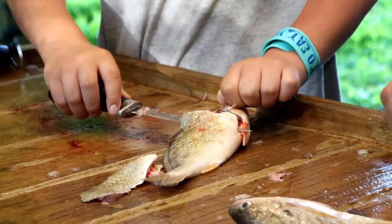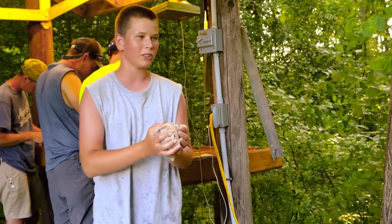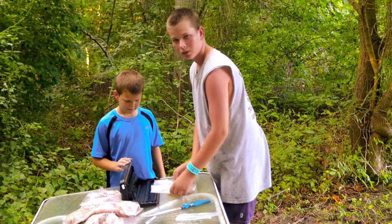Holy cow. You want to help? I was right here and you were about to stab my finger. You want to help? Got them all cleaned and rinsed. Now we're going to go package them. We're going to put the bag in.